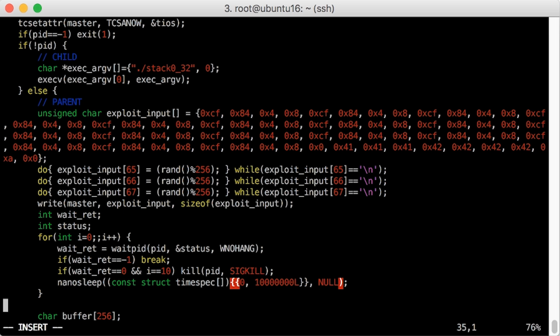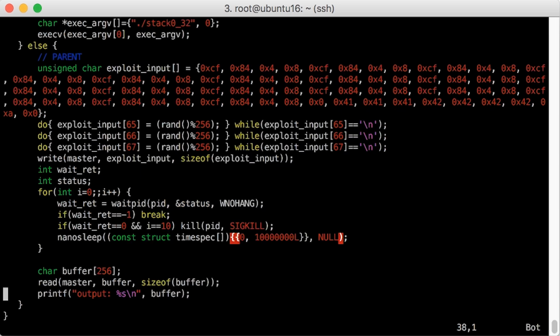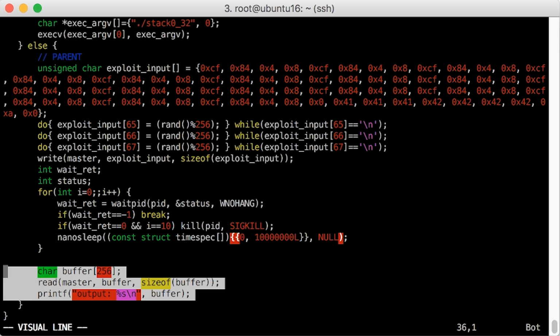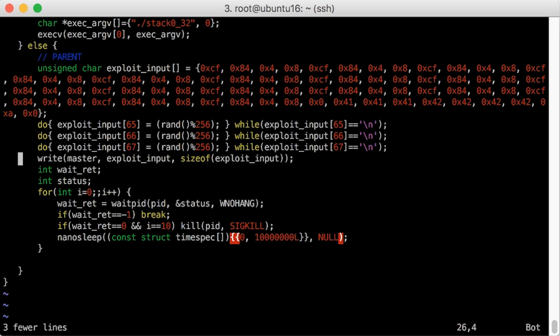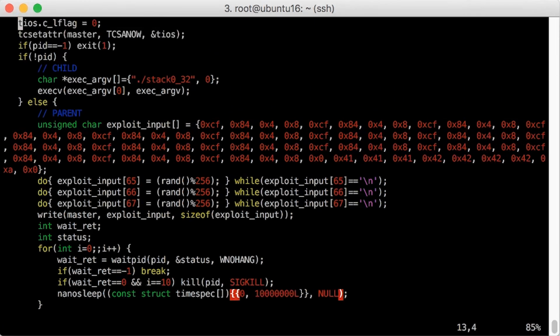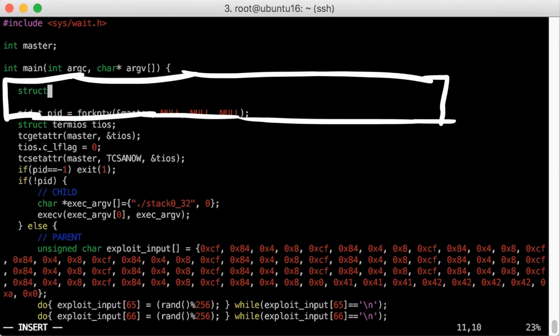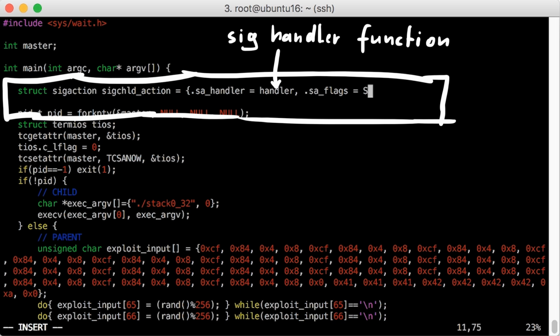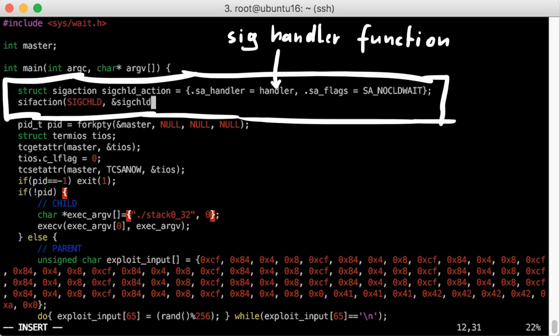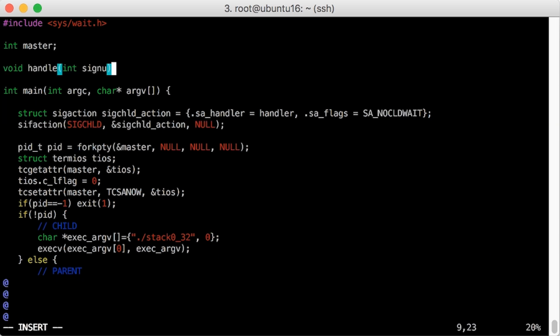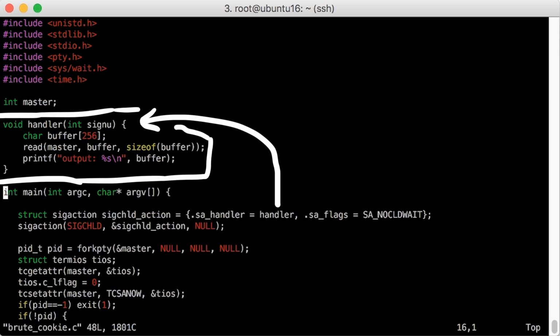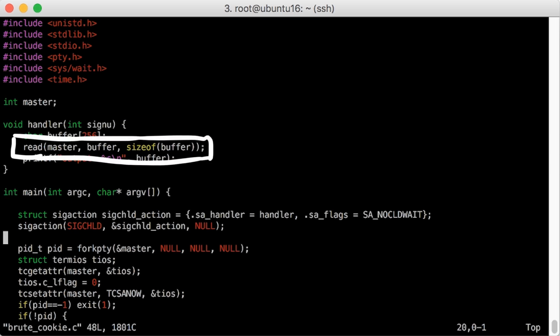Anyway, one other thing I want to add now is a signal handler, which will be notified if the child dies or so. We could just read the output after the wait, but we don't know why and how the child might die and so forth. And I also found it to be a third slower if I do that. So use the signal handler instead. The signal function is called to notify us if anything happens to the child, so when it receives a SIGCHLD. And in the handler function, we then read from the terminal the output of stack0.